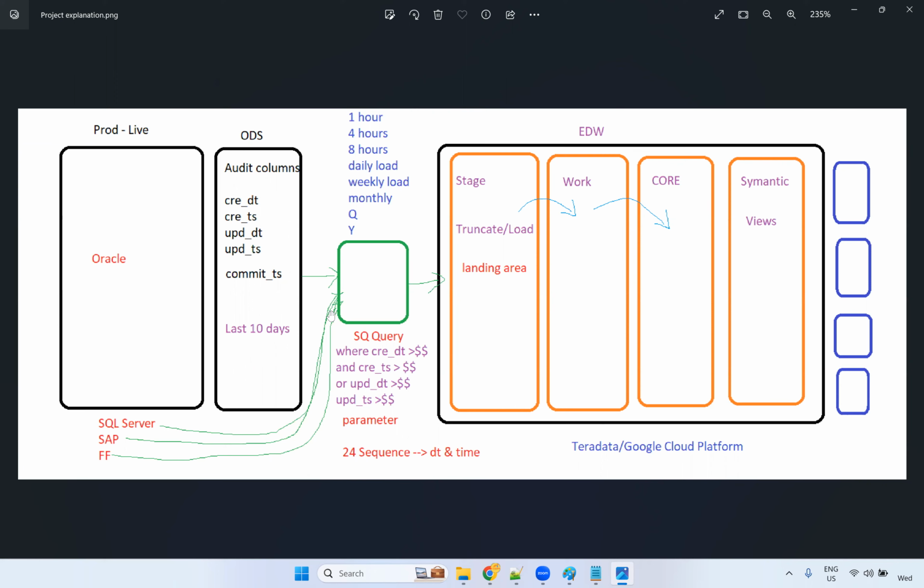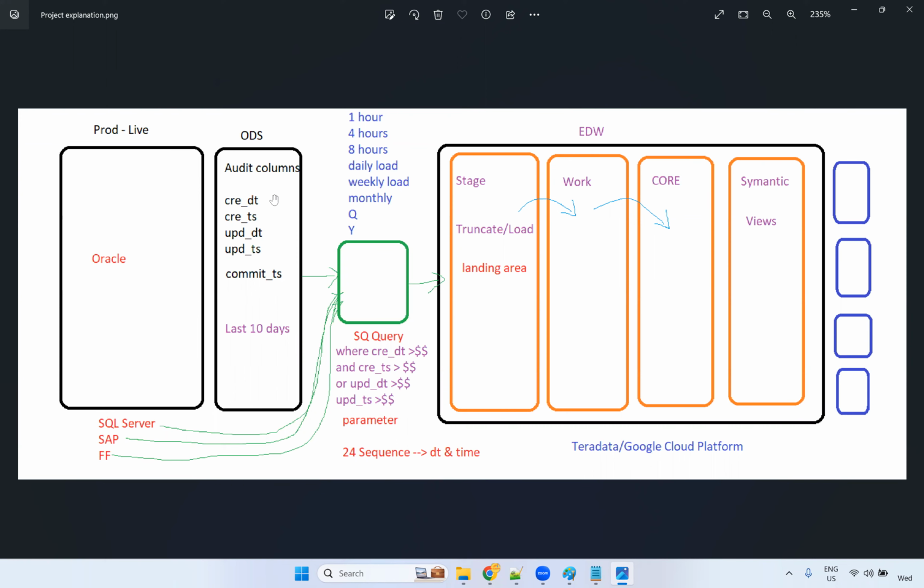So we do have different kinds of frameworks in the projects, and based on the framework, we will be pulling the data. We also have different source systems. Say for example, in one of our projects, we used to have different layers, something like a QA stage. From the source, a separate data quality team will do all the data quality checks and load it into the QA stage layer.